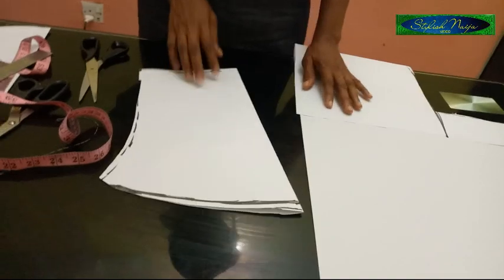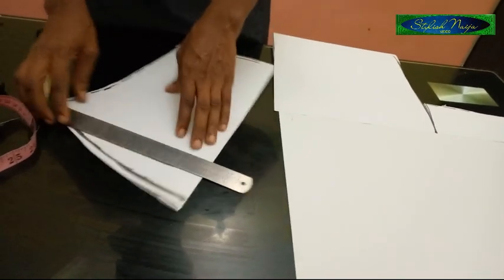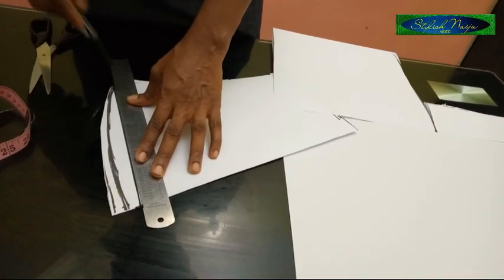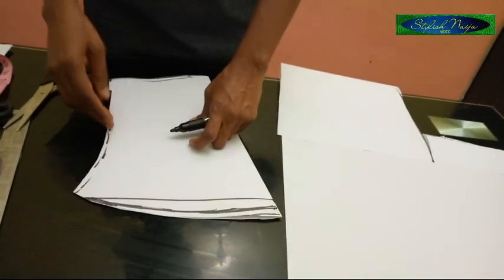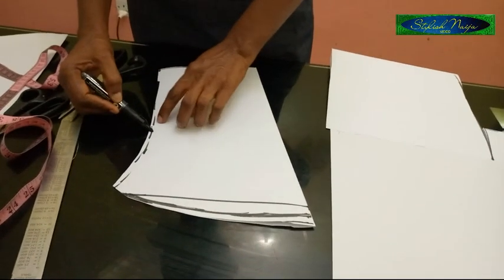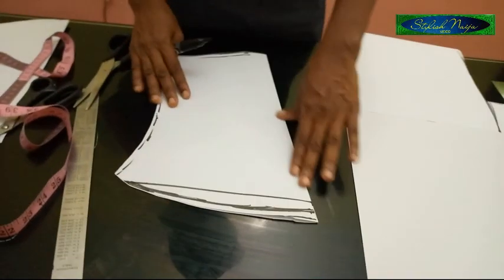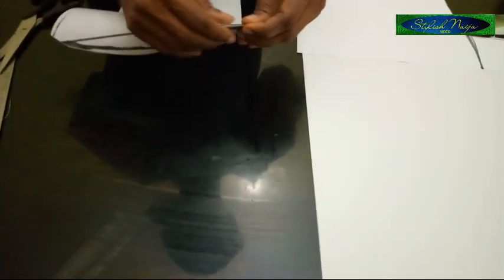We're going to be working with this basic sleeve pattern. For the triangle sleeve, this top curved part we're going to be removing — I'll use my ruler and this part is going to be straight. This is like a jacket sleeve, so the stitch is just going to be from here to here, and this other part is going to be open. You determine how much stitch you want from the shoulder. I'm going to fold it so as not to confuse you — we've cut that part out, so we just fold it in.